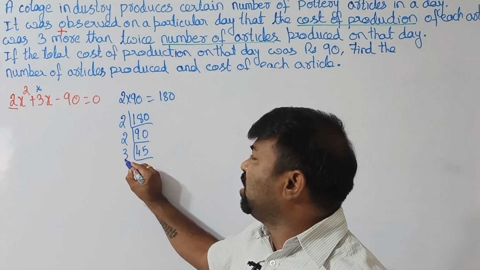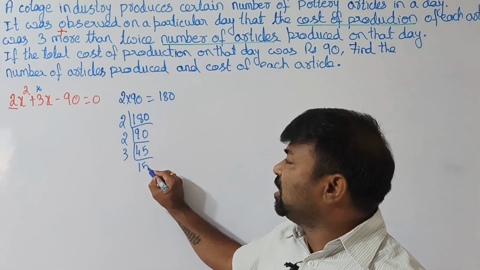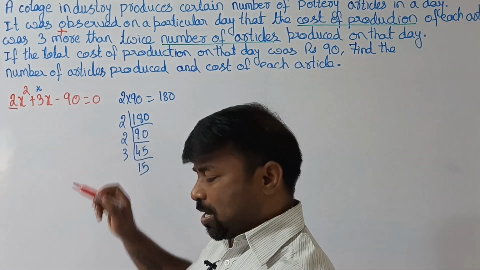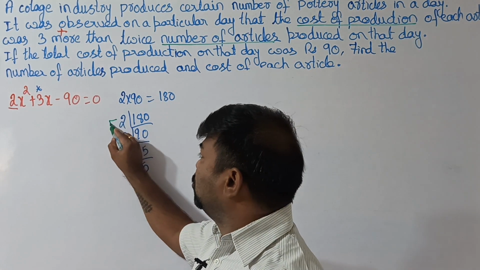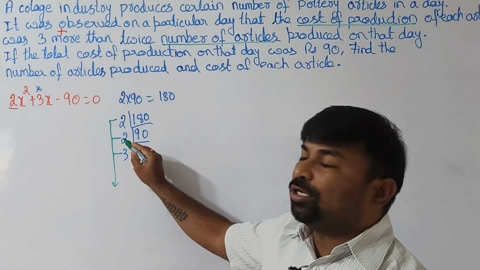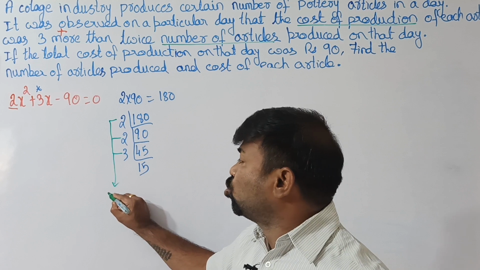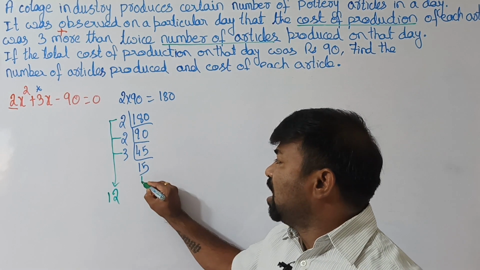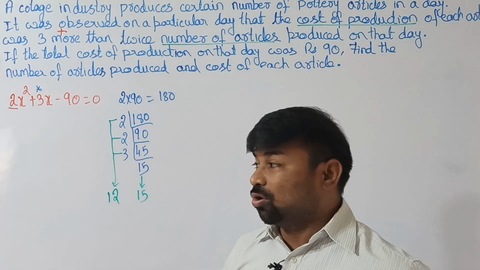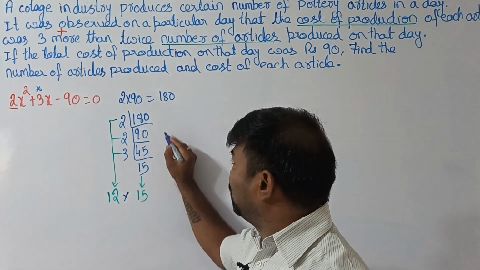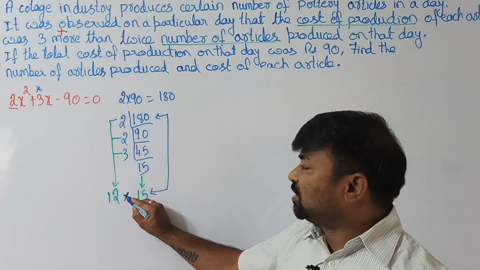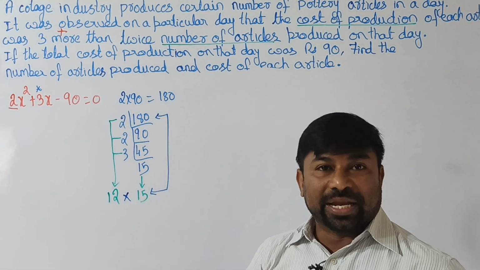Again, I'm going with the 3, it's nothing but 15. Now, what I'm doing, I'm multiplying all these factors. So 2 multiplied with 2, again multiplied with 3, what am I getting? 3 2s are 6, 2 6s are 12. 12 is the first factor and the second factor I am choosing is 15. Now if I multiply both of them, I'll be getting 180. If I multiply 12 times 15, I'll be getting 180.